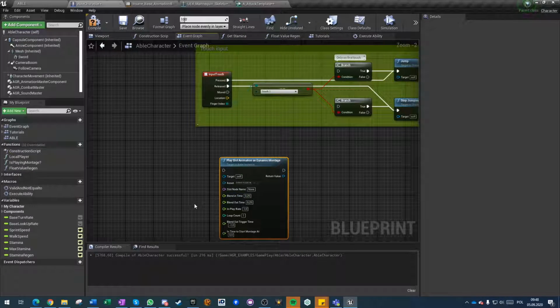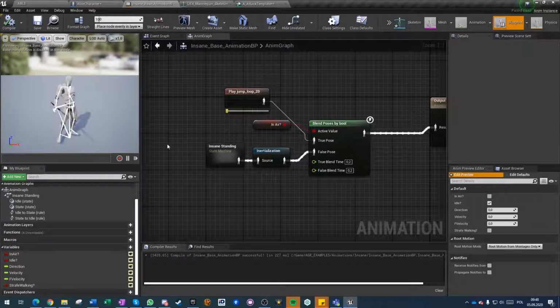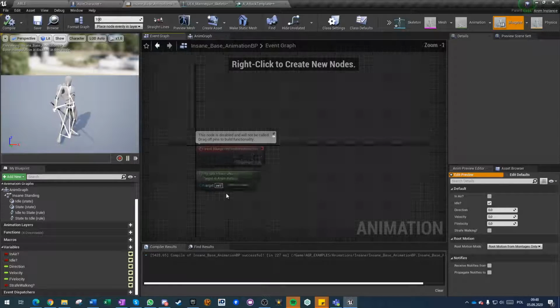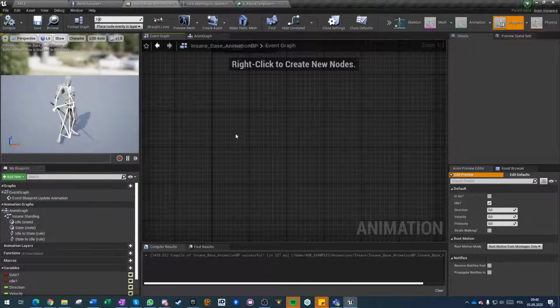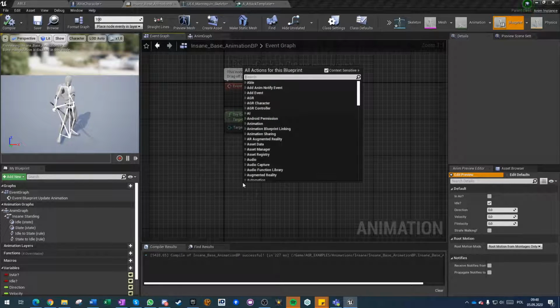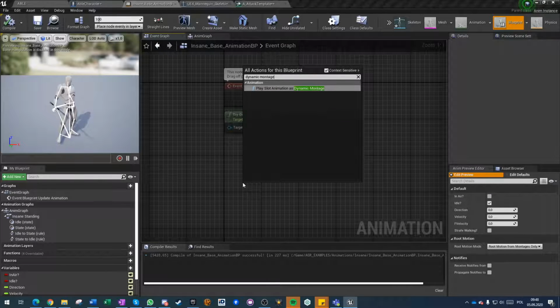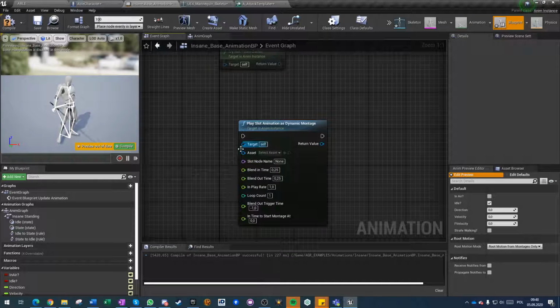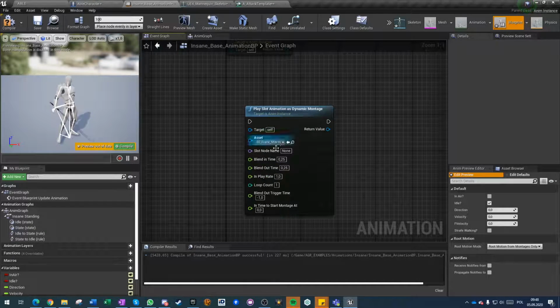Oh, okay. So this is a node that works in anim instance, so we can call it inside here, and we can have an event on any event graph inside an anim instance, and here you can do a dynamic montage, and you can get an animation, just a normal animation, and you can specify the slot by name.